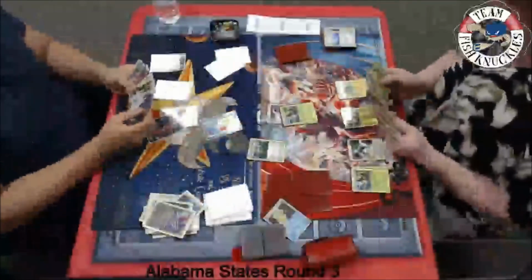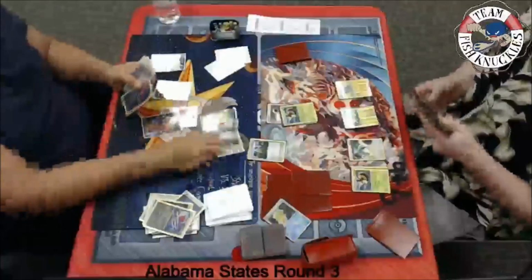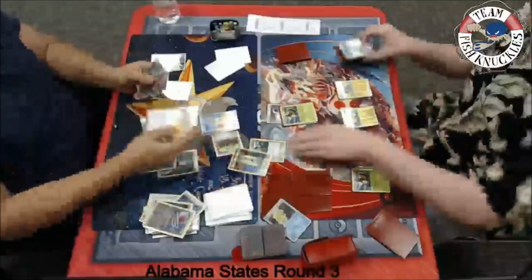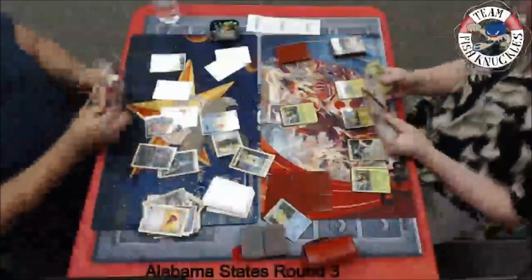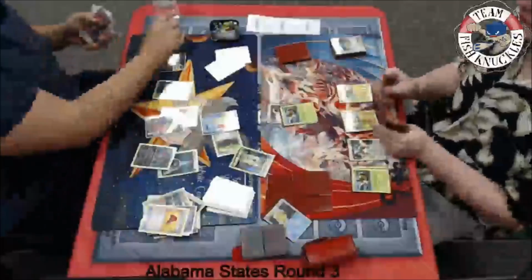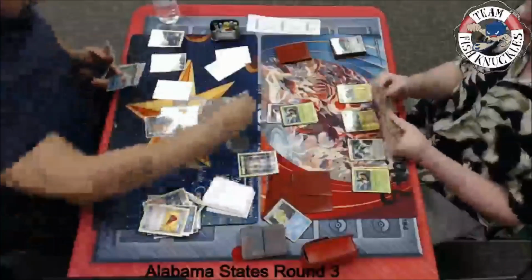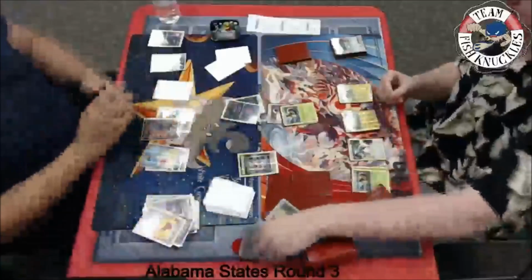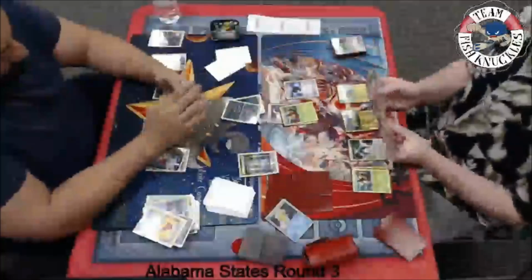A Shaymin comes up in the active spot, and let's see what else Ahmed has. We see a Float Stone, Darkness Energy, Yveltal, Reverse Valley? I think it's a Reverse Valley. It has to be a Reverse Valley. All right, we see a Zoroark come down. We will see a Retreat, and this Abilty Wing will do 40 damage. Pretty good, Darkness Energy on this Yveltal. Try to put some pressure on the board. So 40 damage to the active.